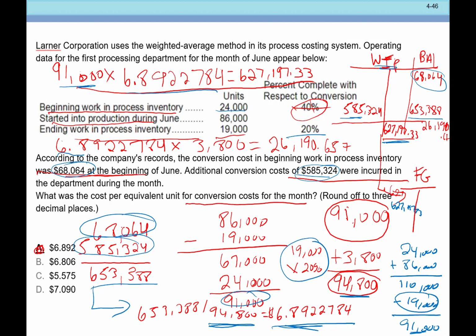And what I was saying earlier when we were looking at the slides there, we simply can use that cost per equivalent unit times the number of equivalent units in the ending inventory, which we determined to be 3,800, to basically prove that we've accounted for all our costs here now, right? Okay, we went through that last time. Question?